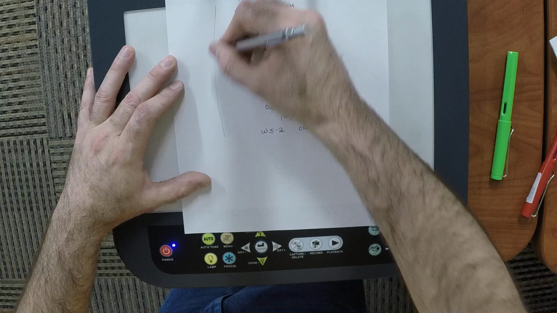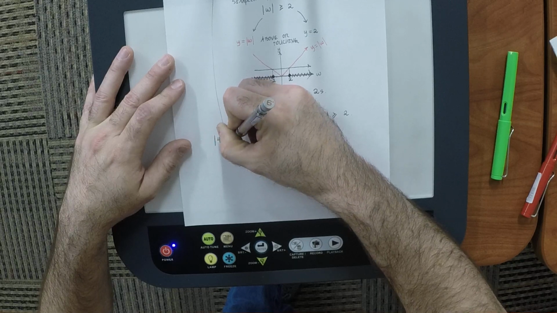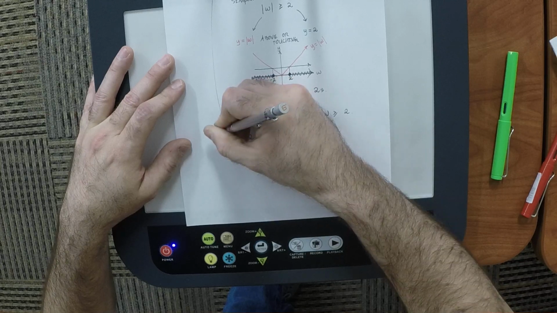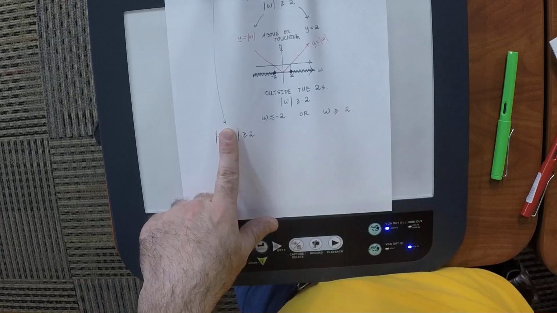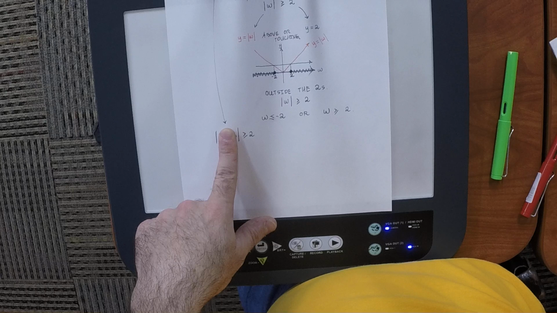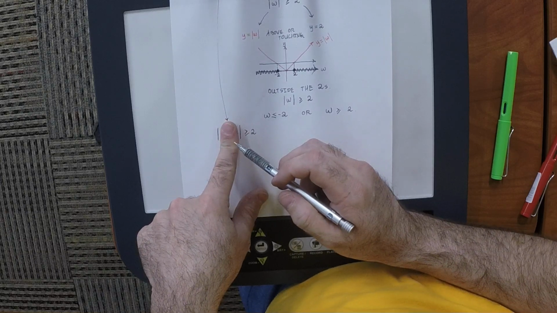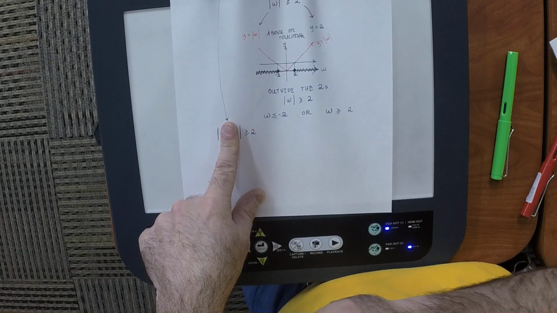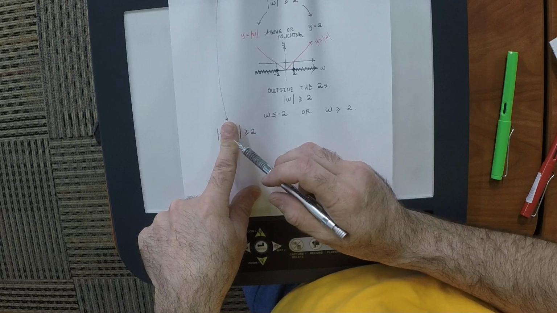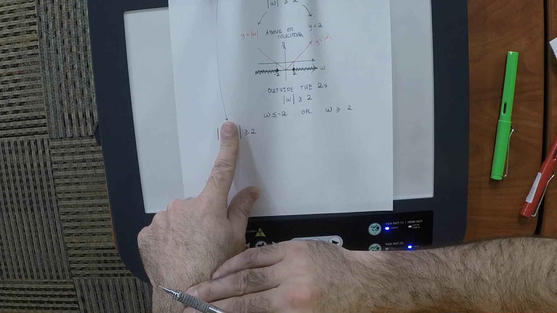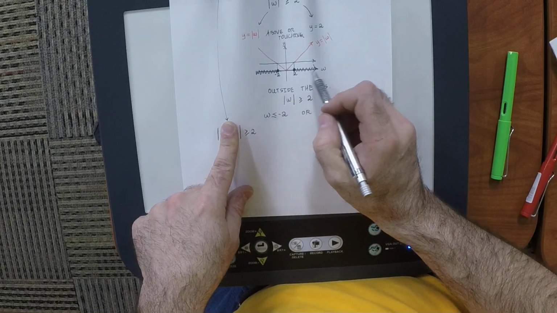As a result, for the question that was asked, you want to solve 4z plus 3 greater than or equal to 2. Just to look at it from an algebraic point of view, we want to put something in the absolute value so that the result would be greater than or equal to 2. Could you put a 1.5? No, that wouldn't be true. Could you put a 2.5? Yeah, 2.5 would work. But could you put a negative 1.5? What is the absolute value of negative 1.5? Positive 1.5. Is 1.5 greater than or equal to 2? No, it is not. You could put a negative 2.5 or a negative 22.5. That corresponds to the 2 pieces, the piece on the right, the piece on the left.